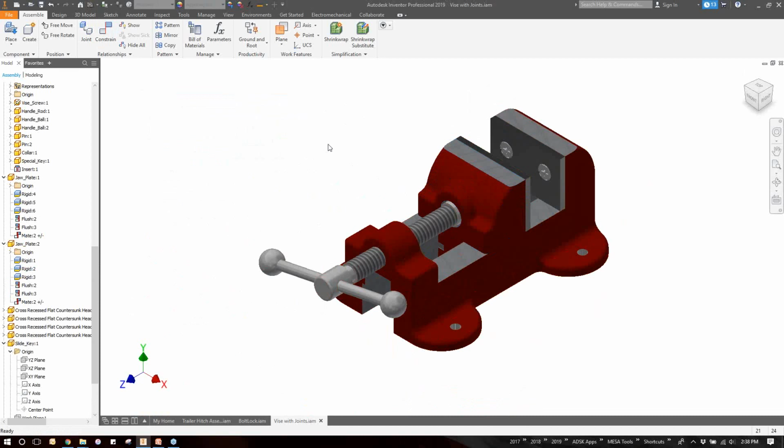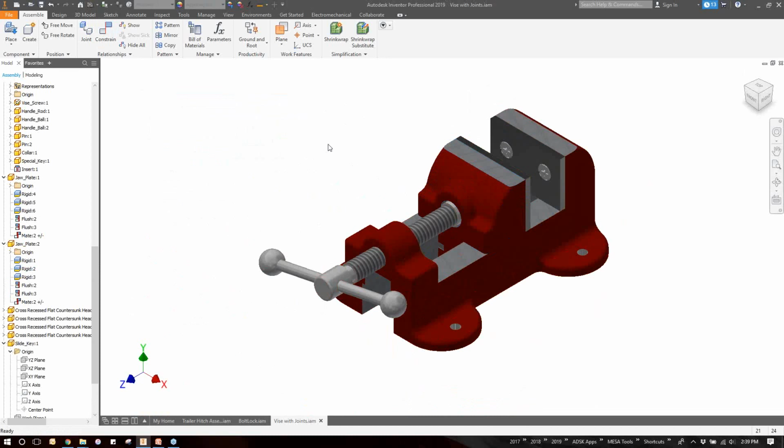So we took a look at a couple situations there where we can use some constraints, we can use some joints in order to define how we want to assemble things. And I hope I showed you guys some usefulness from the joint tool. At the very, very least, the first one that I definitely want you guys to be using is that rigid option. The joint tool, rigid, anytime you're dealing with hardware, even. You can see how quickly it was to put the plates attached to the jaws to my vise. That rigid tool is going to help you out quite a bit. It's going to save you quite a few different constraints there.